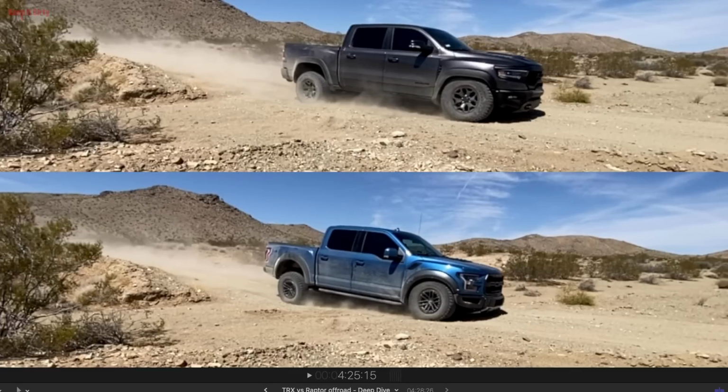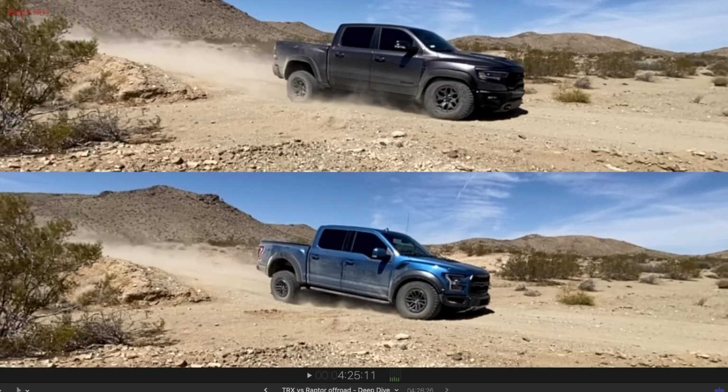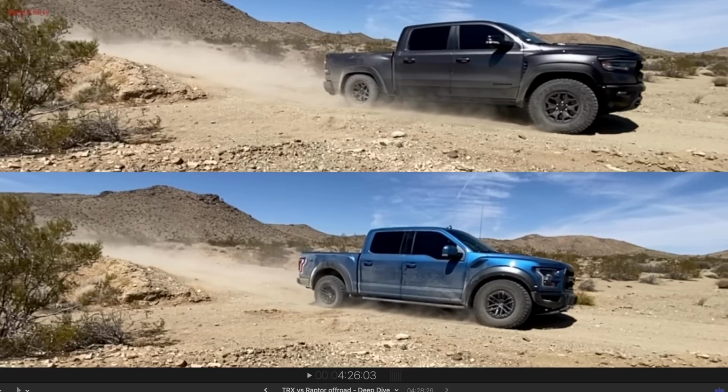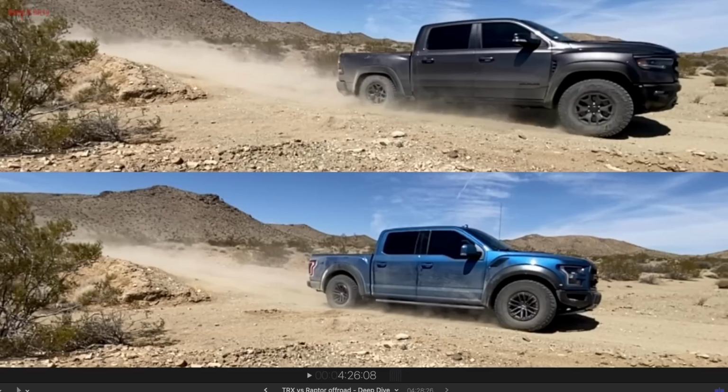As soon as that front end bottomed out and started to rebound, immediately the back end of the TRX starts reacting before it hits the bottom of that hole. Rear suspension on the Raptor doesn't react until it hits the hole. Note, look at the difference here. The back end is already bottomed out when the Raptor hasn't even hit that hole.